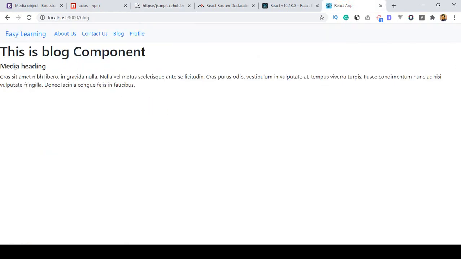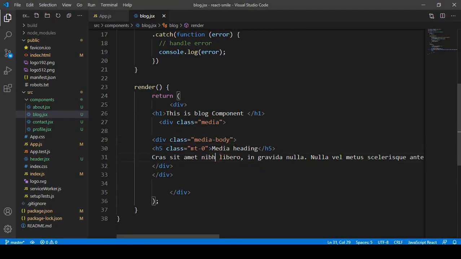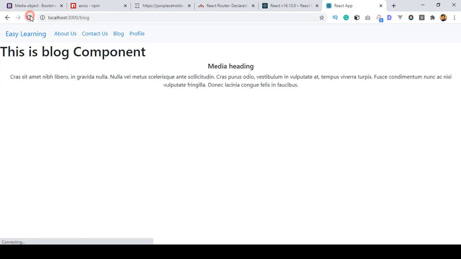And also here, if you want to make the things as a center, then you can use one of the Bootstrap classes. That is the media, and that is our class media body. So into the media body here, I want to make the things as a text center. So I just simply added the text center. Now it should show in our center area. If you now click refresh, yeah, you can see it's now perfectly in the center area.